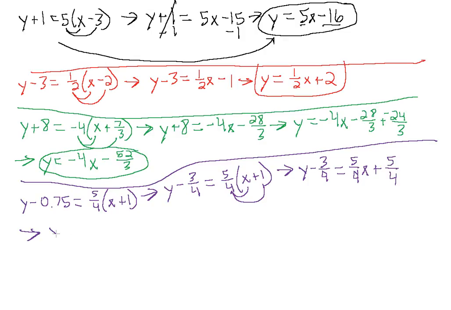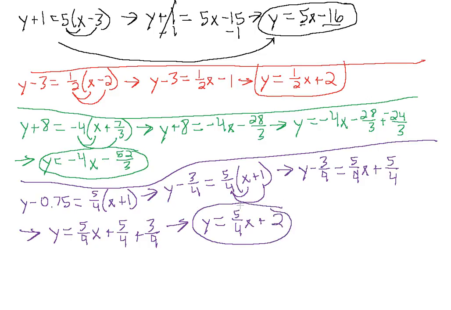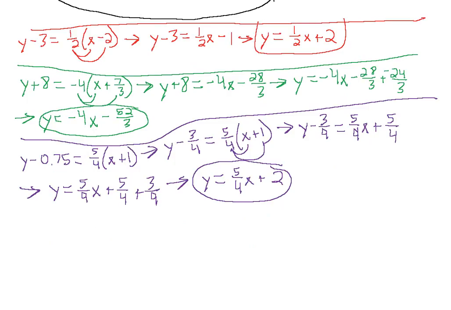Okay, now last step, we simply move the minus 3 over 4 to the other side. It becomes positive, so we have y equals 5 over 4 x, we have a plus 5 over 4, and we're adding 3 over 4 to it. And we simply combine these terms. We have y equals 5 over 4 x plus 5 plus 3 is 8. 8 over 4 is simply 2. So here we can quickly identify our slope as 5 over 4 and our y-intercept as plus 2. Okay, so having our equation in slope-intercept form is extremely useful.